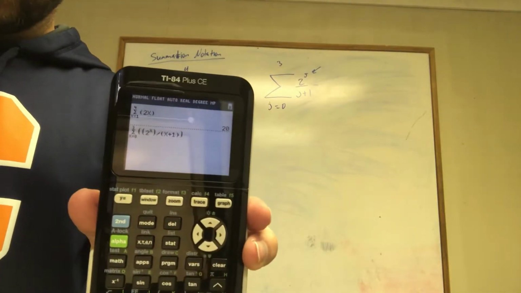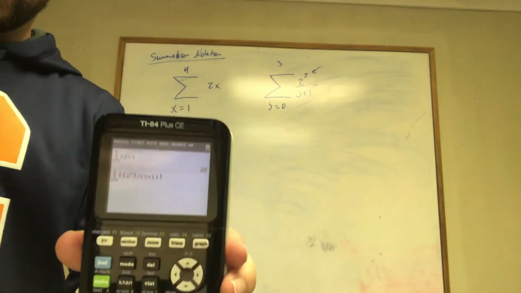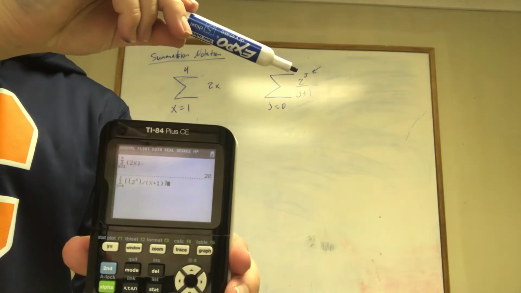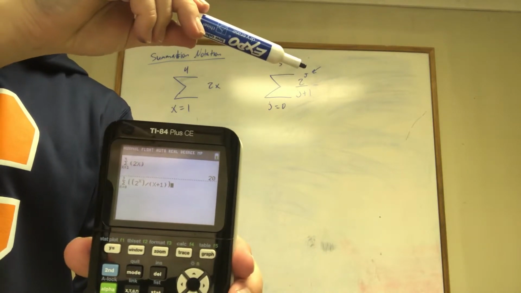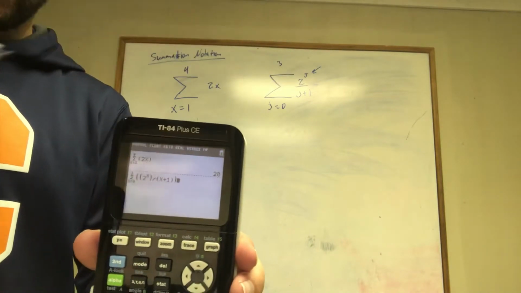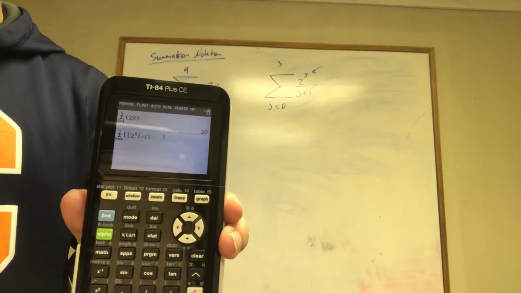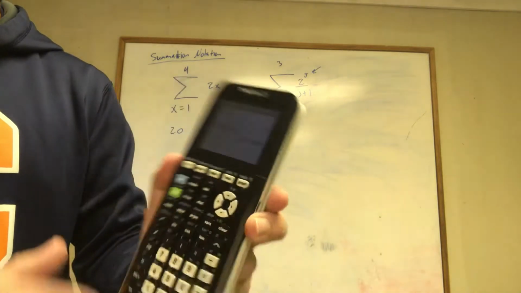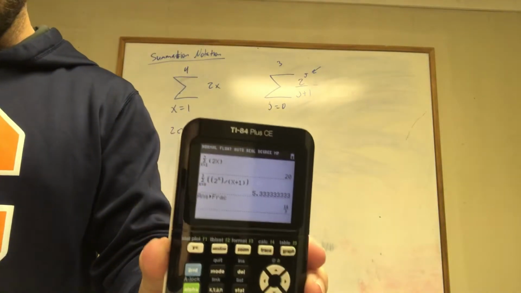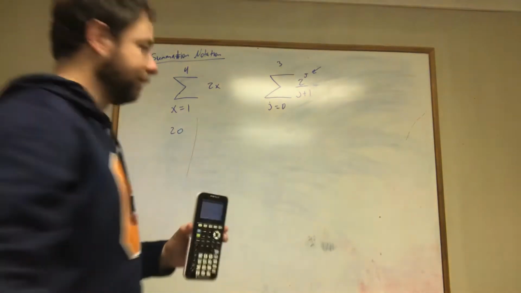So I realized what I did wrong is I wrote the problem down wrong. If you look at the arrow up there, what you have right there is that's actually a J up in the exponent there. And so I put the J next to the 2. So that was where I went wrong. But the parentheses, you can see how to enter that. And so now when you hit enter, that's a fraction, but that's an okay fraction. That gives you 16 over 3, which is actually the answer to this problem.